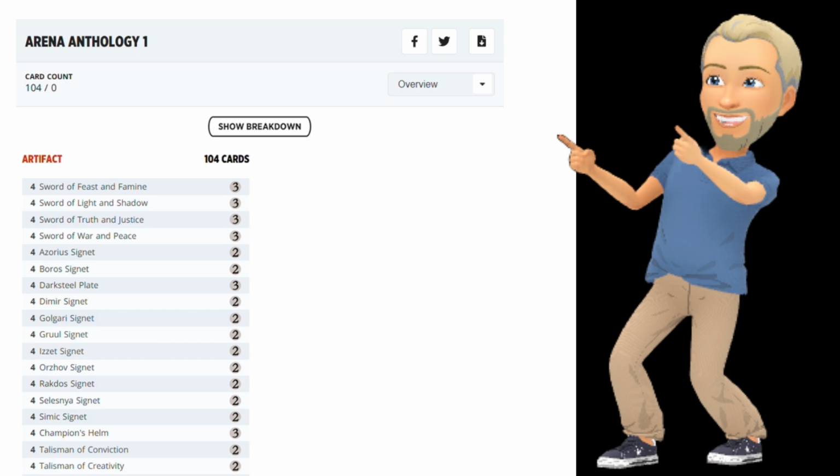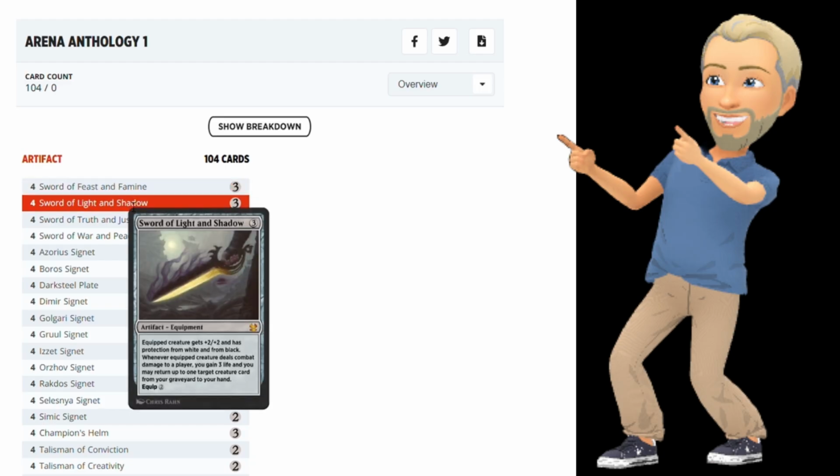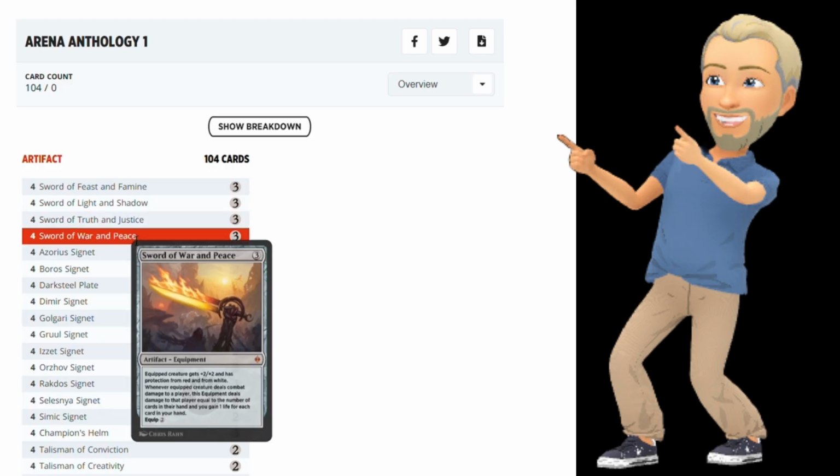All right, so let's start by looking at the individual cards in Anthology 1. This is 26 individual cards that fit into, well, three pretty broad categories here. The first of being 4 additions to the collection of swords of this and that. First off, we've got Feast and Famine, which of course is the black-green sword. Then we've got Light and Shadow, which represents the white and black addition to the collection. Truth and Justice, which is white and blue. And then, of course, rounding out the 4 is the red-white War and Peace. Also an excellent book for those who may not have checked it out.